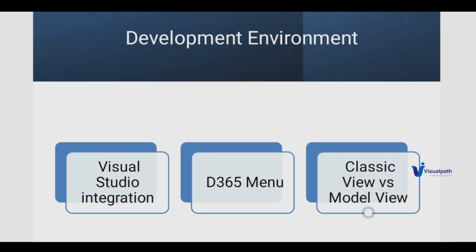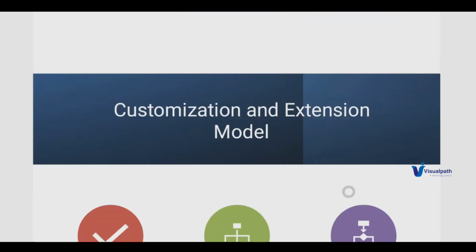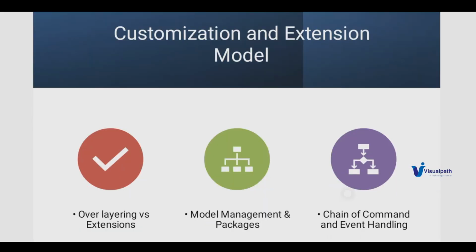Those who have actually worked on this, be it 2009 or anywhere, know that this AOT was the application object tree, which used to have all the components at one place. Now they have provided you one more view where you can see, according to the model that you have created, all the objects per model as well. So that we will see inside the Visual Studio.